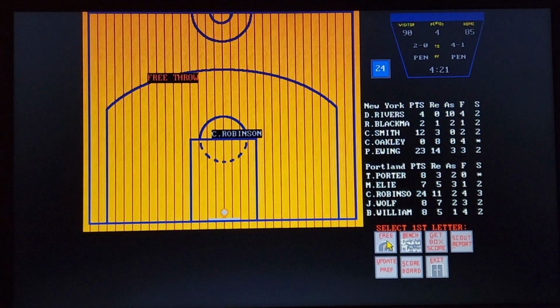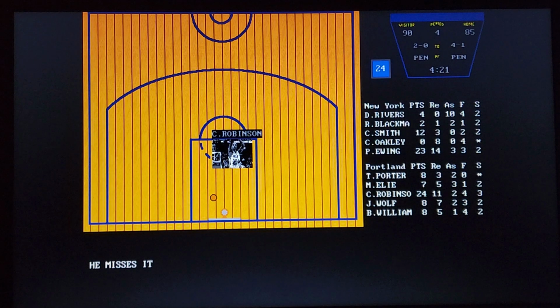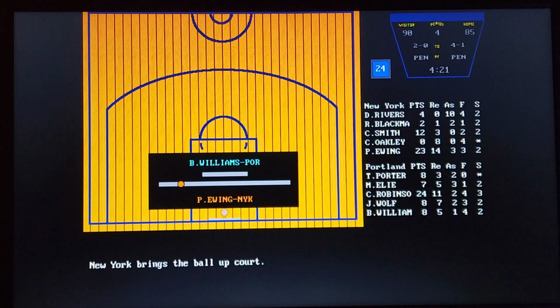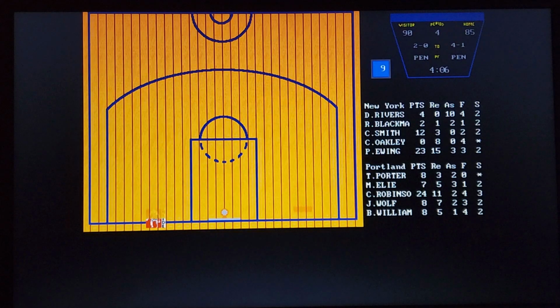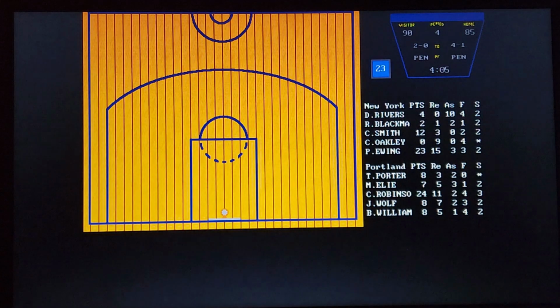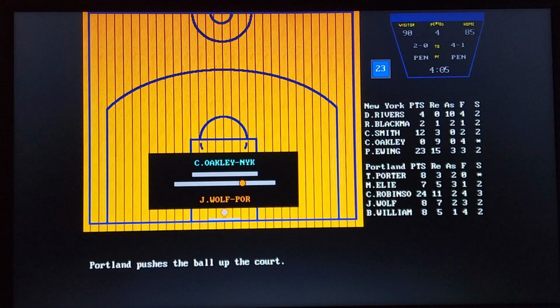All right, Cliffy gets his own free throw, down just 5. Missed. We need 1. Give me 1. Cow, Clifford. He definitely is fatigued. Just needed 1 free throw. Make this game close. Ewing goes in. No good. Rebound. Wolf versus Oakley. And Oakley grabs it. A much better rebounder. I will admit that for sure. We're down to 4:05 left. Another rebound. This time Wolf gets it.